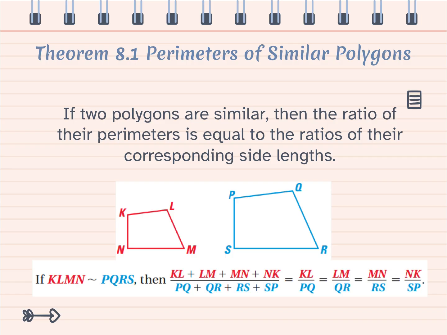All right, this one is just saying exactly what we said before. It's just rephrasing it in a theorem. We already know if two polygons are similar, the ratio of their perimeters is the same as the ratio of their side lengths. What is that also considered? There were three of them. Perimeters, side lengths is the same as what? Ratio of side lengths is the same as what? Anybody? Scale factor.